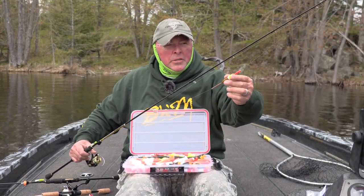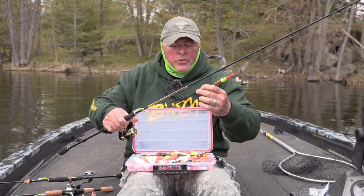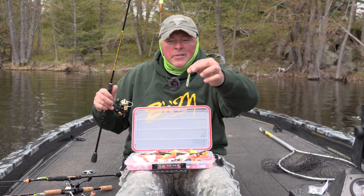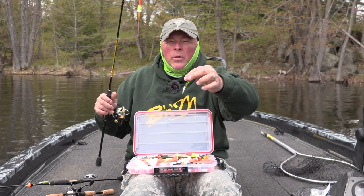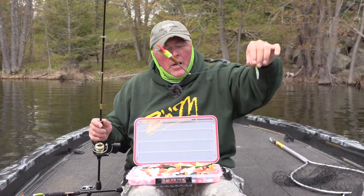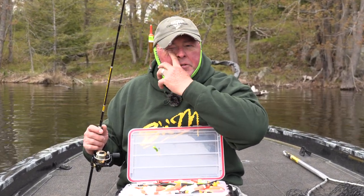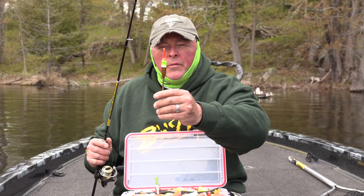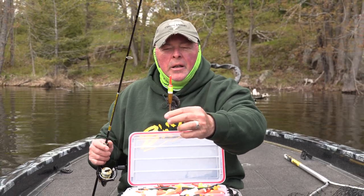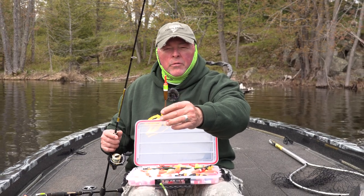That little slip float just slides as you have your little split shot. I add that to make sure the little jig gets down a little faster, because when I'm using 1/16th ounce it takes a little time to get down there, and I don't want the bait way up high — I want it down, drifting by their faces. The split shot accomplishes two things: it helps the float stay more vertical, and it helps that bait get down quicker, so the float settles up and drifts in the wind, keeping me in that zone where the crappie are.